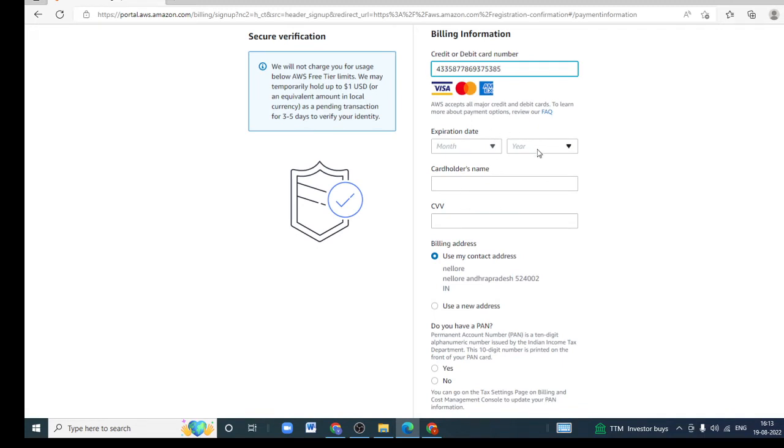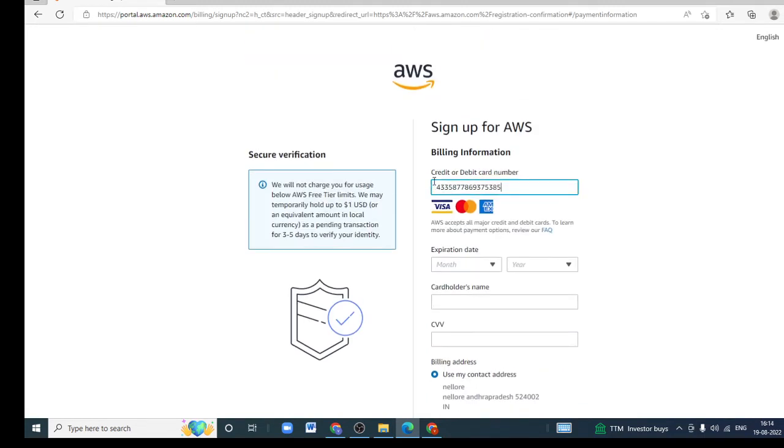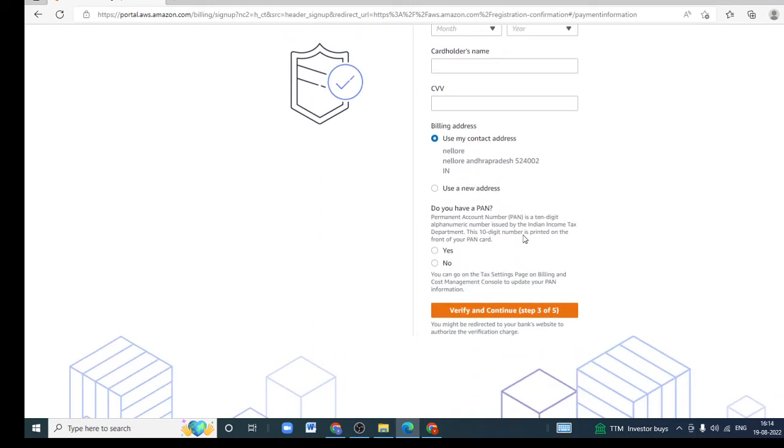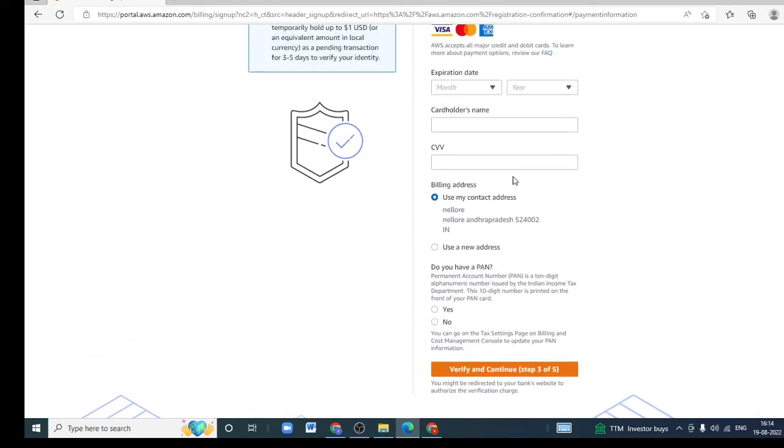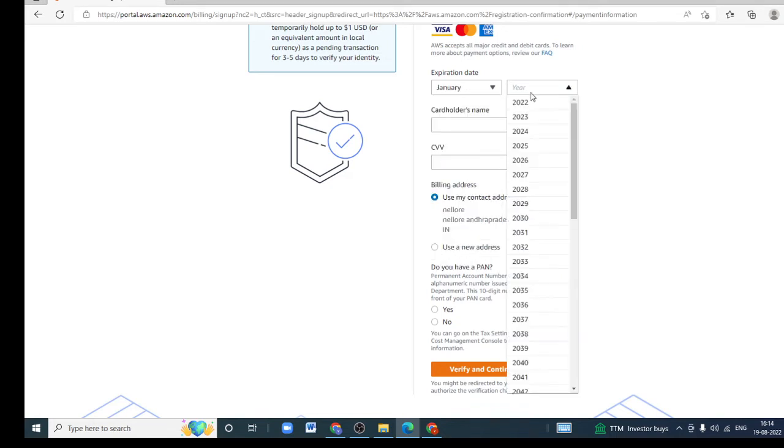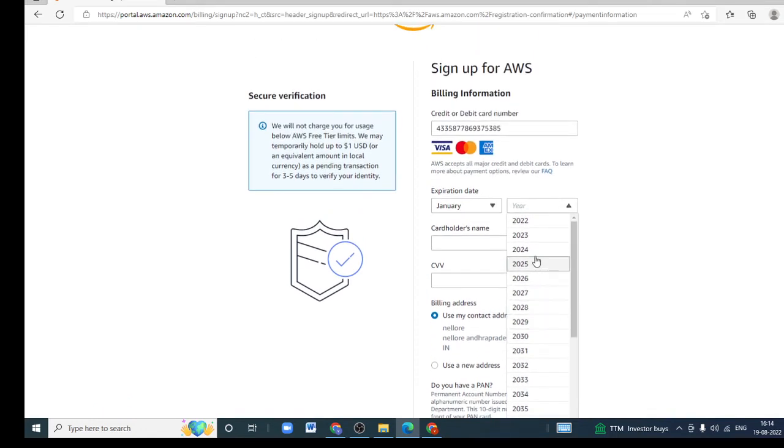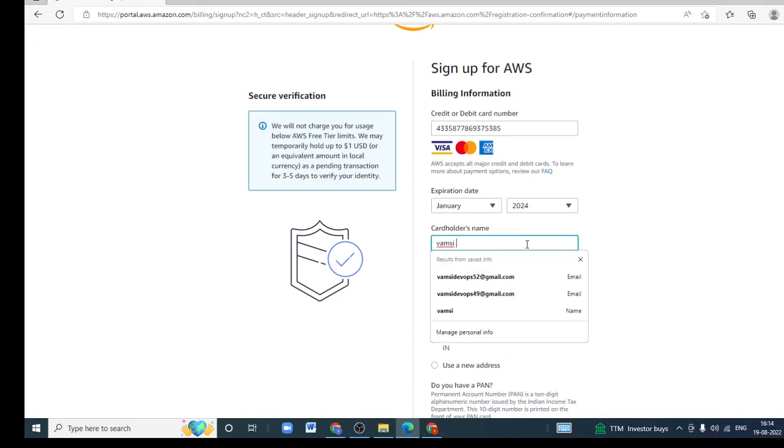Since we need to enter these details with lots of privacy, please keep in mind to maintain privacy for this. So I'm entering all my card details here.